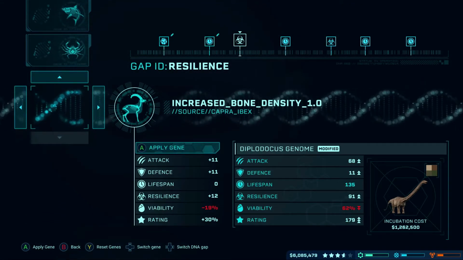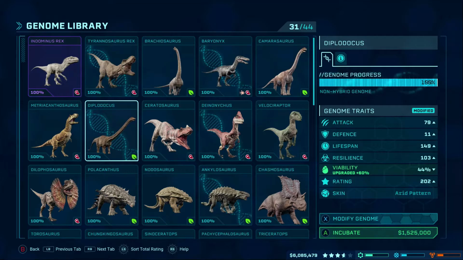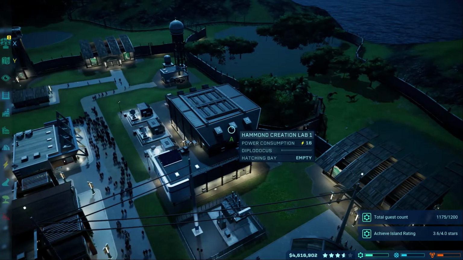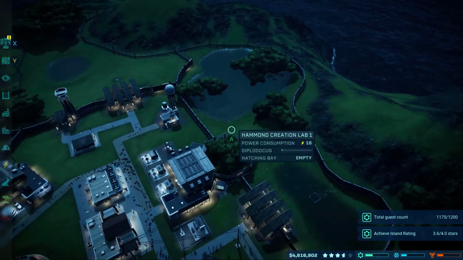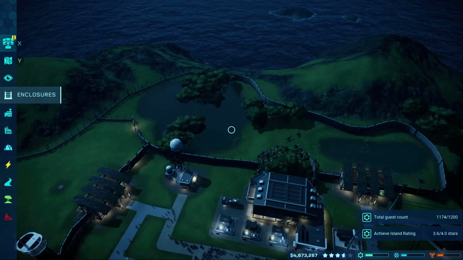We'll get the rating up a bit more if we can. Okay, rating of 202. Let me put that in here. Significant amount of cost again, but if you can get that in this exhibit, maybe it would be happy? That's the only thing. Let's hope it's happy.